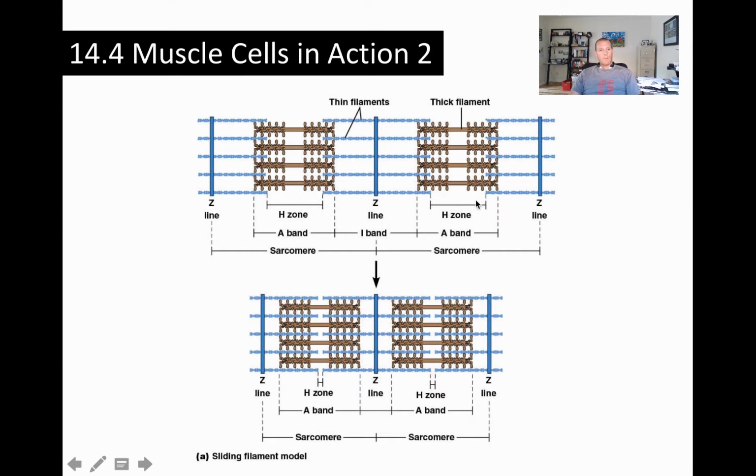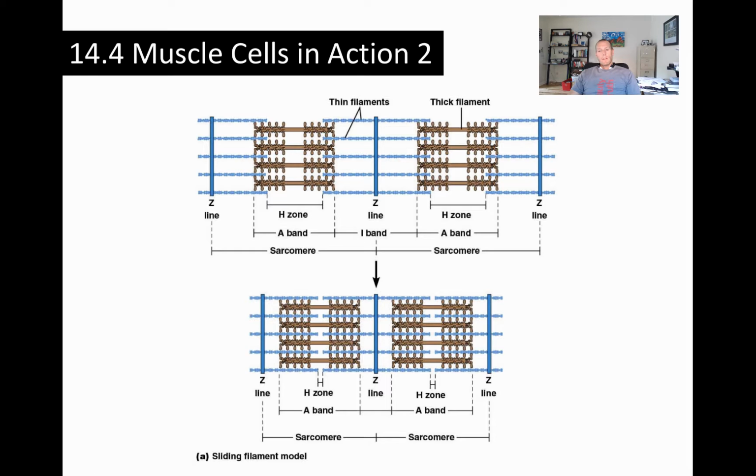And when the same thing happens over here, the I band will contract. So we'll see contraction of the I band and contraction of the sarcomere, as well as the A band. Well, the A band probably won't change at all. So the thin filaments are going to slide into this space here between the thick filaments. The amount of force generated here depends on the number of actin binding domains on the thick filament. So the more myosin heads you have in there, the stronger the contraction of the muscle will be.